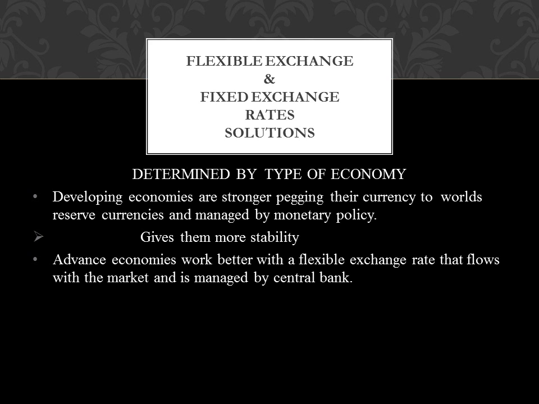Advanced economies work better with a flexible exchange rate that flows with the markets and is managed by the central bank, which of course is the Federal Reserve. And they have their tools to control the exchange rate, such as the interest rate and buying of currency. These are things that they can do. They buy bonds. These are all things that they do to control the value of the exchange rate.